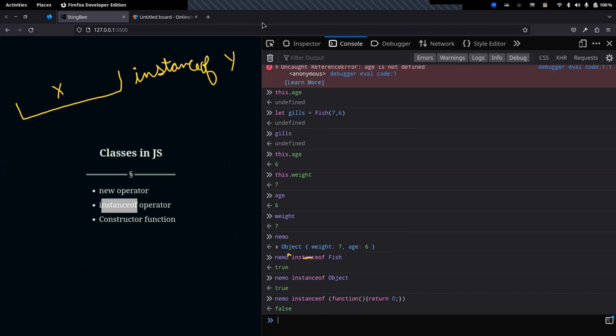Now, the second thing our new operator was doing was setting the newly created object's __proto__ to Function.prototype. Remember, we can leverage this. How? Let's go back to the definition of our function here.